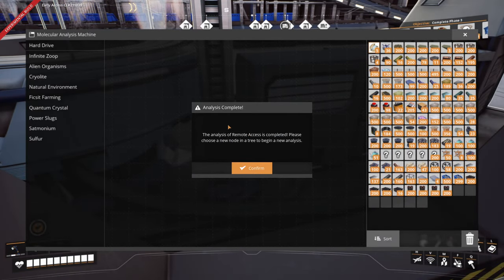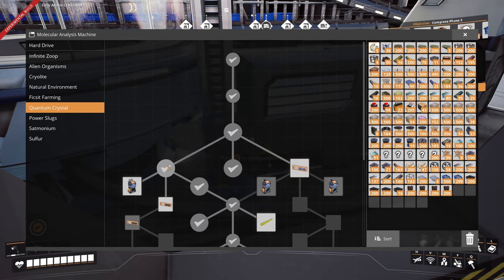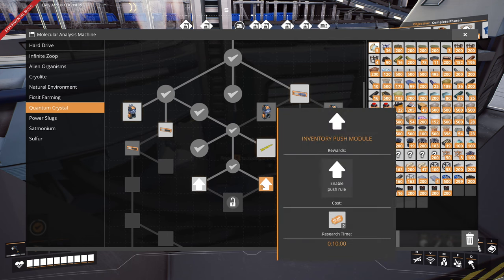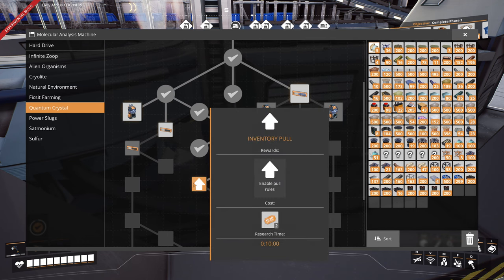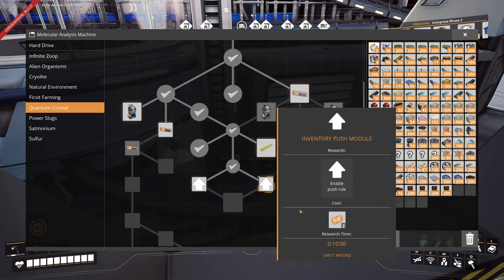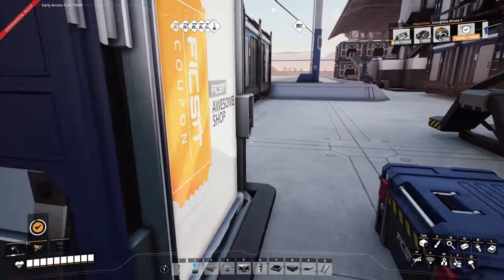The analysis of remote access is completed. Please choose a new node in a tree to begin a new analysis. You got it. Enable push rule. Enable pull rule. Oh, I'll do that. I gotta get some coupons. Why am I running backwards?